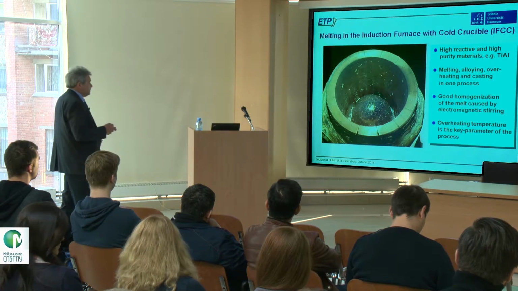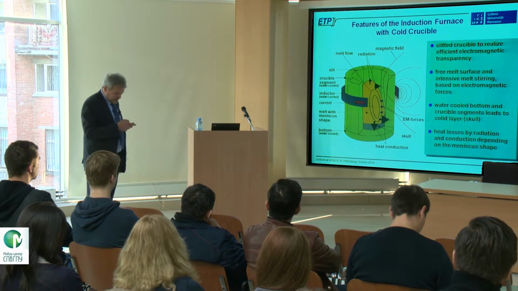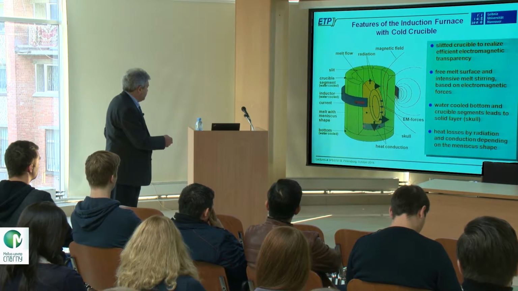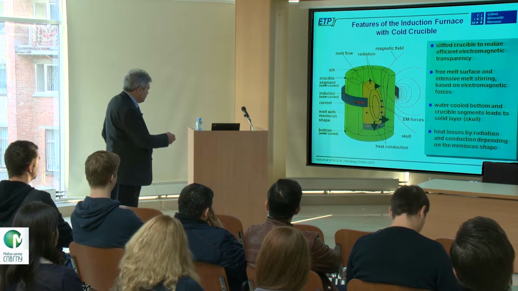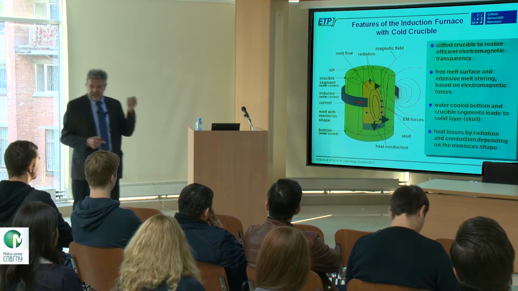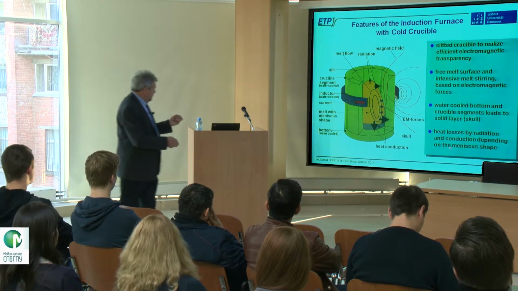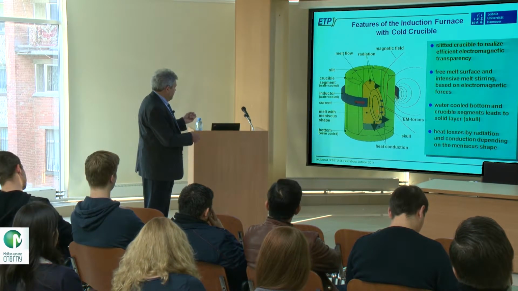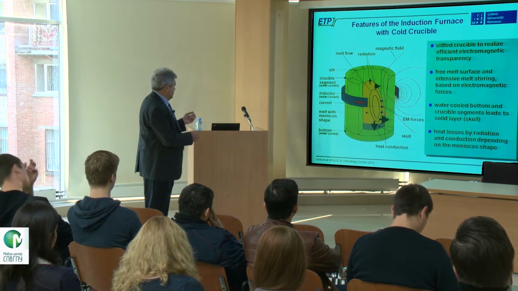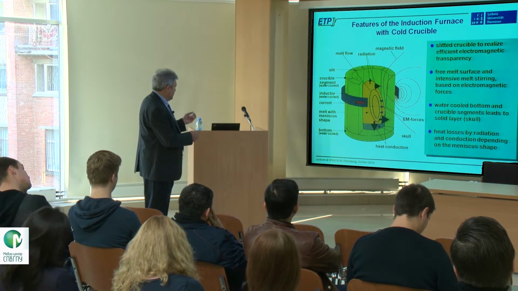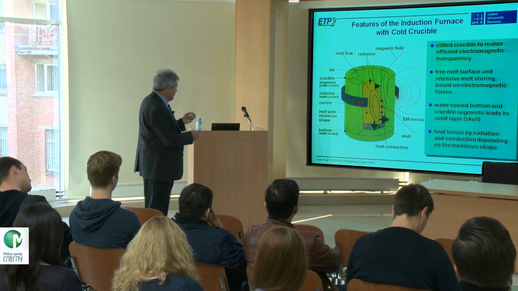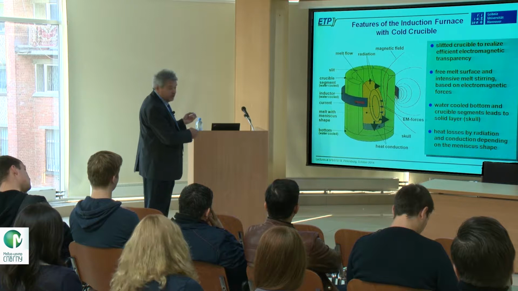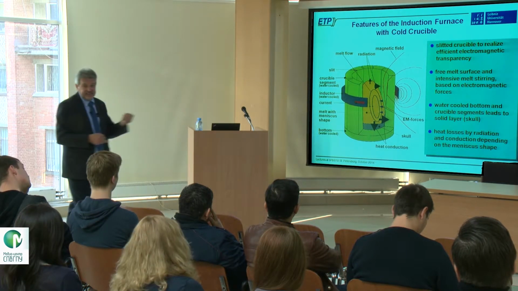And this is a little bit of a problem, because if you look at the principle, of course, here you have contact with a water-cooled bottom, and here you have solidified material. We call it skull. And all overheating in the melt has to say that we need some temperature gradient here, because of the solidified bottom area and the overheating. So we need this temperature gradient inside the melt.